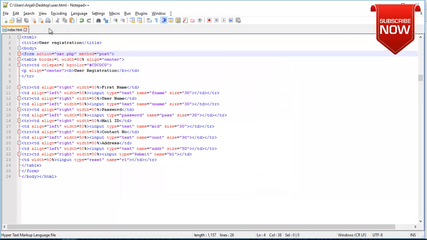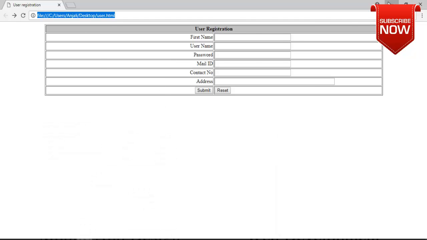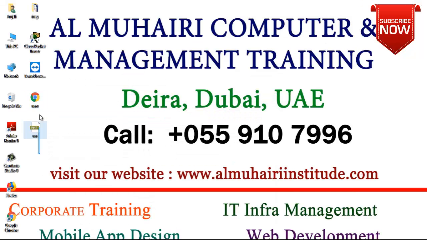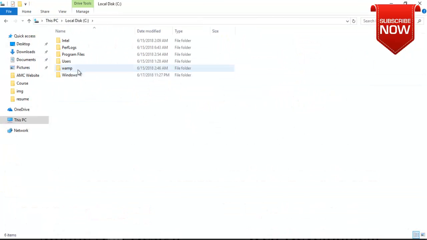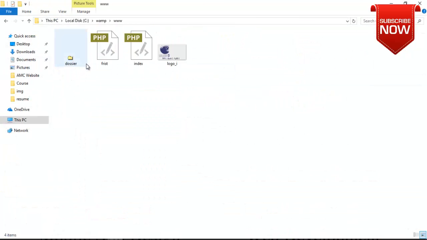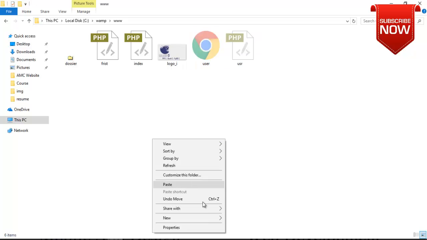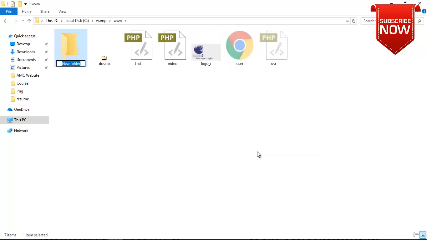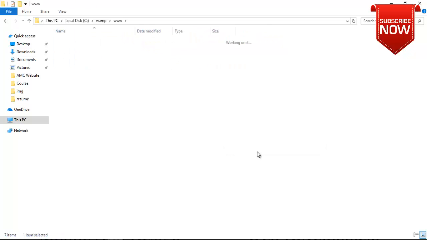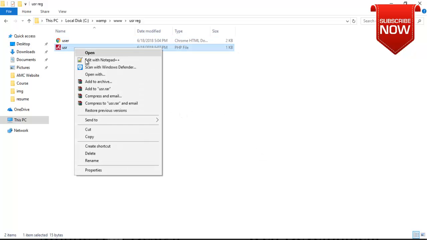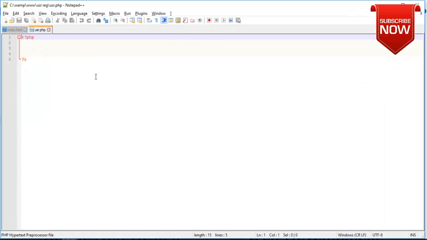And another thing, both files are available on my desktop, I cut the files and paste them into our web server storage path, or I create one folder here, usr registration. I save the files in the path. So now we go to edit the usr.php file.